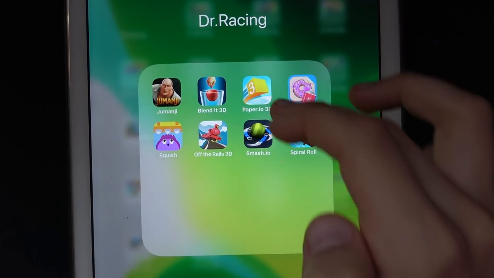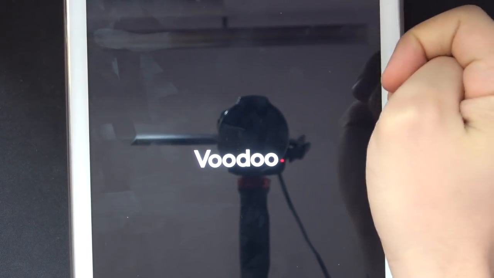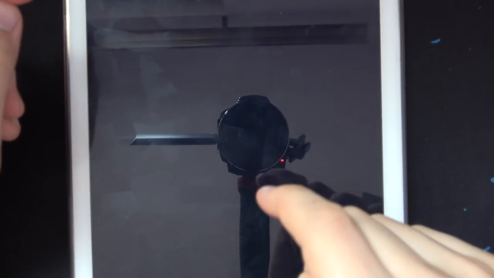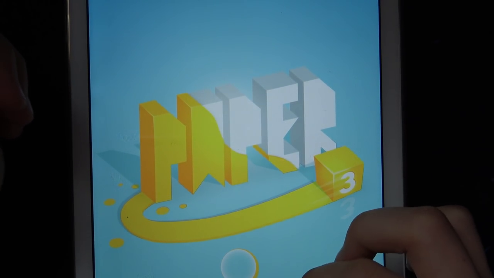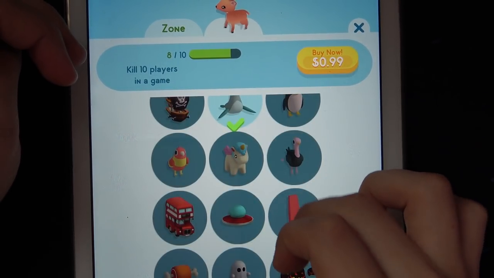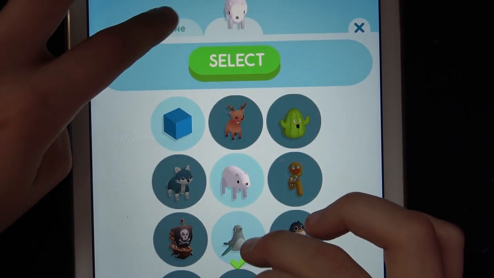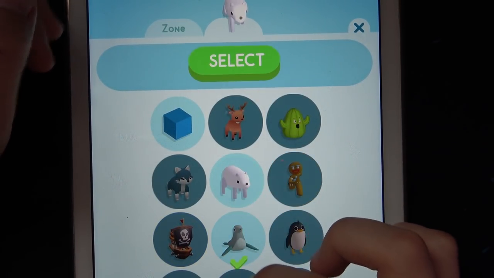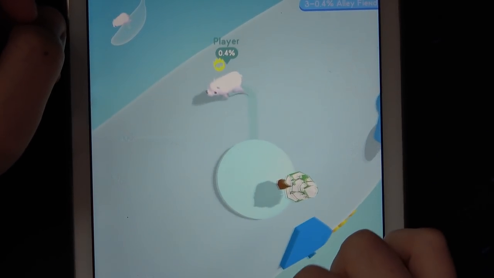Okay, guys, let's play next game. Next game is Piper EO. Let's start play, guys. There we can get what 100%. Let's try and do this. There we have new skin or no? No, we have new skin. Okay, select this and start play.